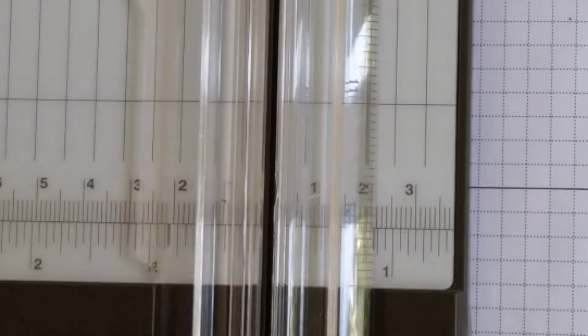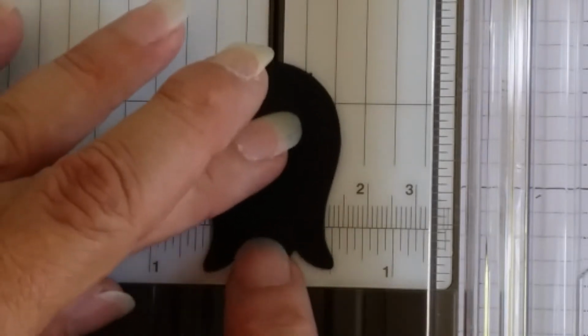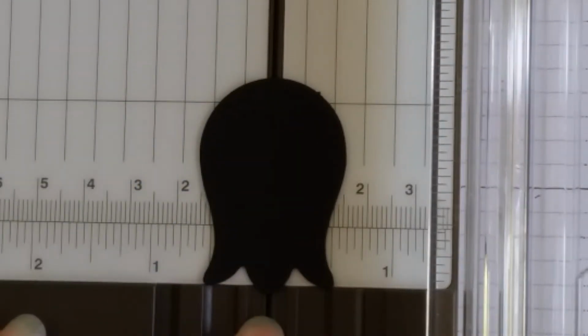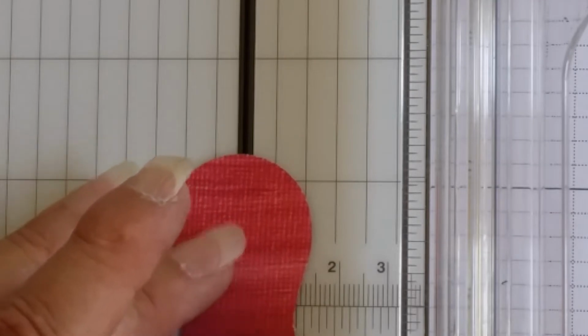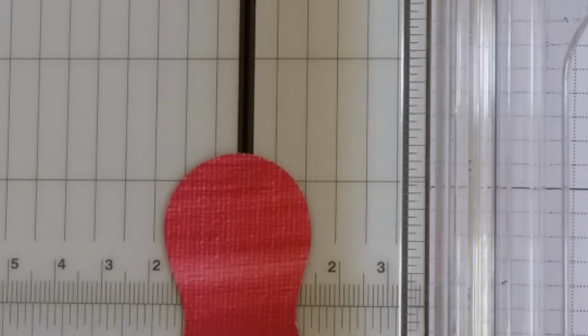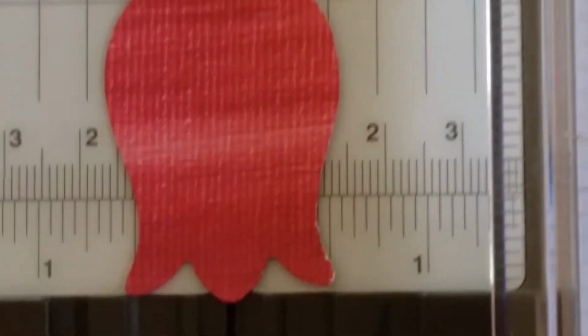So using your trimming tool that has a score on it, you can line up the tulip, and I'm not sure if you can see that. I'll do the pink one. It's probably easier for you to see the pink on the pink. So if you line up the tip of the tulip right there in the center, you can see it's in the center.